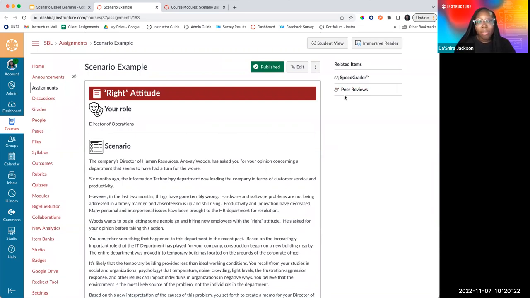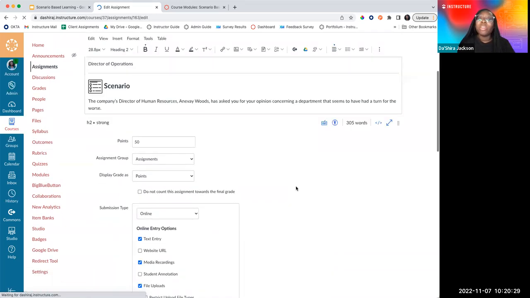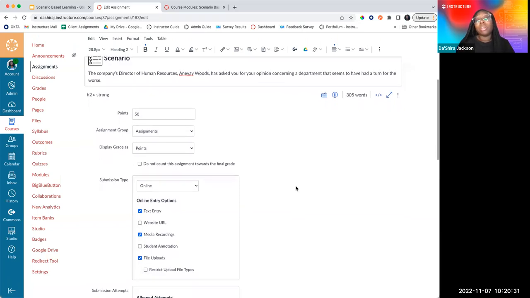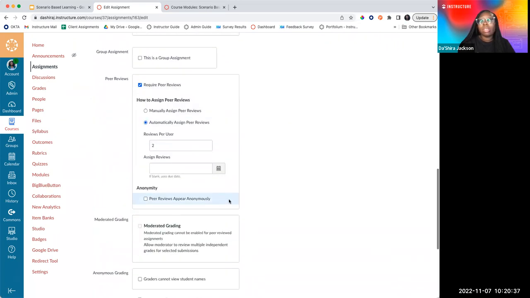If you haven't used the peer review option inside of Canvas, I'm going to go in and click edit so you can see it. Whenever you're setting up assignments, and you can also do this on discussions as well, there's an option down here for peer reviews. And basically this is simple. The student turns in the paper, and they're assigned another student who has turned in their assignment to critique and give feedback. They will have access to the rubric to use as well, so that can also be there as a guideline.